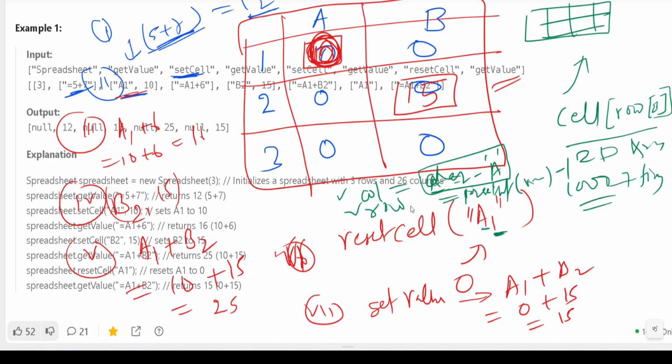Now at the time of return, we return the cell, passing the row and the column. If it is 0, the value was never set. Otherwise we'll get some value here, pass the int and return it. In the end we do the sum and return it.